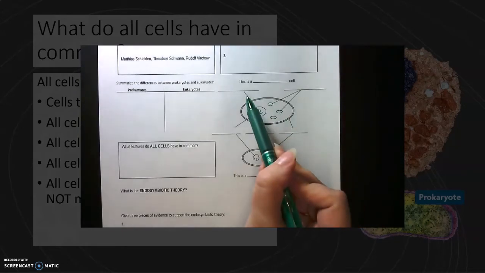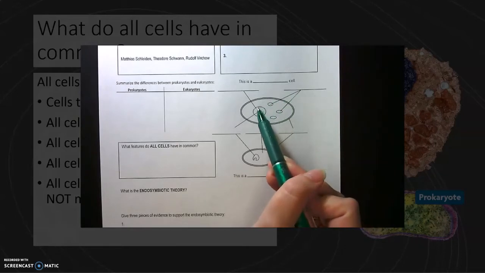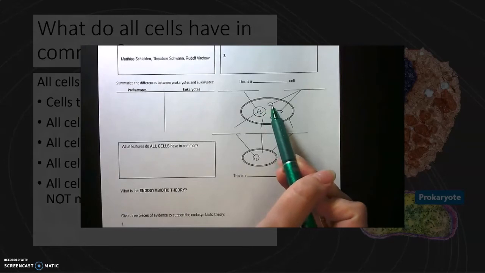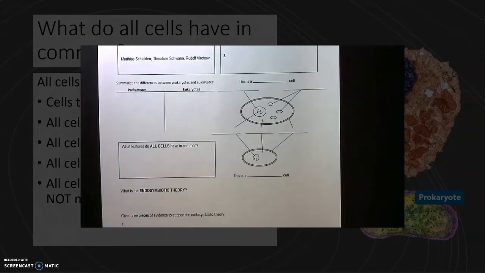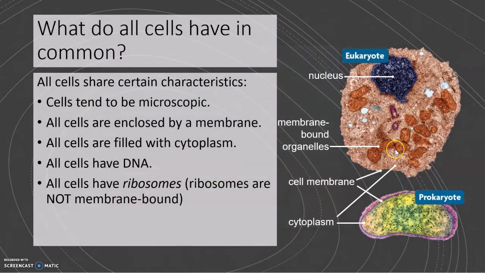Now, these 2 lines at the top are unique to eukaryotes. So what are they going to be? Well, clearly we have a nucleus here that's containing the DNA. And then these other ovals just represent membrane-bound organelles. So we can see that on this slide. If we go back to the slide, you can see all of these membrane-bound organelles. We can see a nucleus. We have cytoplasm in both cells. We have this membrane around both cells. And so that's how it relates to the diagram that we just looked at.